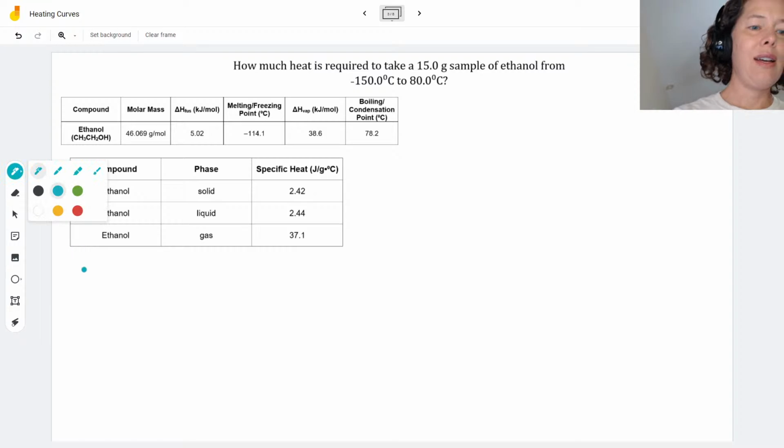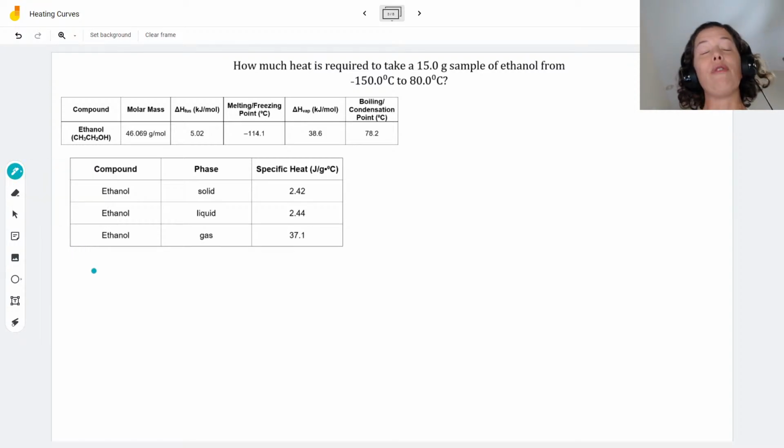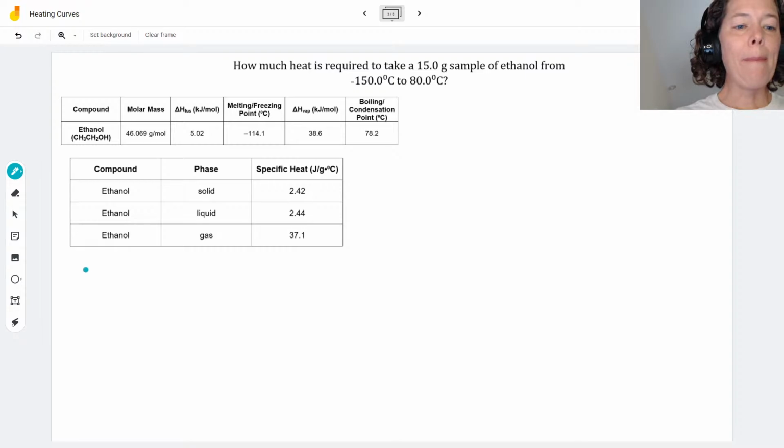Okay. So again, our first step is we're going to take our cold solid and we have to heat it to the melting point. All right, that is a temperature change. So we are going to use Q equals MC delta T for this. But let's be careful. This is our step 1. We'll call this Q1.